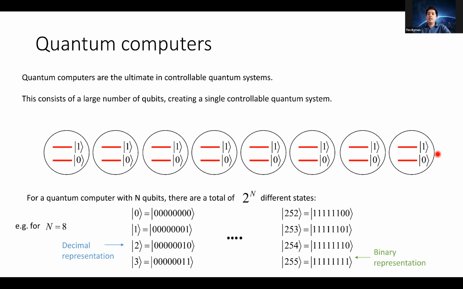So for example, here we've got the state 0, 0, 0, 0, 0, 0, 0, 0, so all the states in the down level, all the way up to 1, 1, 1, 1, where all the states are 1, and anything in between. So when we represent these qubits, you can represent them in a number of ways. The first way is simplest: just write down literally the representation of these states. So just, what is each one of these qubits? What is the state they're in?